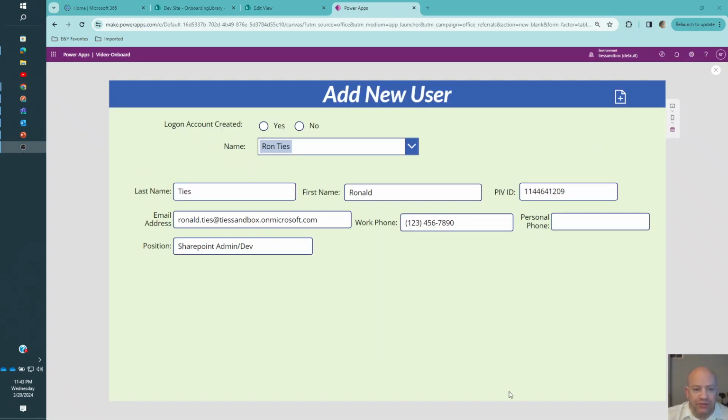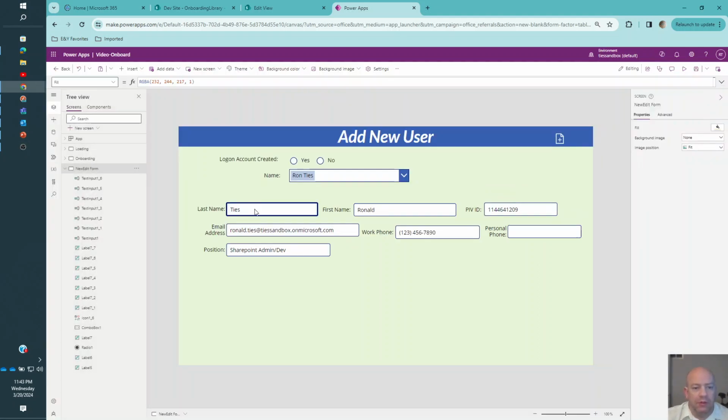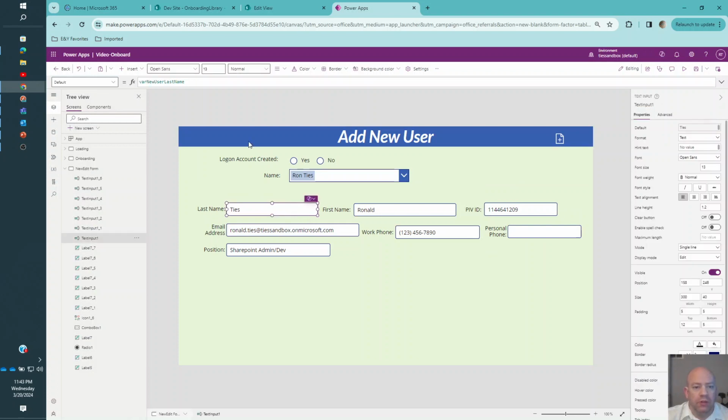Okay, I went ahead and put the fields in, and I put the default values in. So basically what you do is set up some text boxes here, and then I'm in play mode. We're going to select one of these. The default value of each of these has a variable in it, so depending on who you put in here, these will auto update.